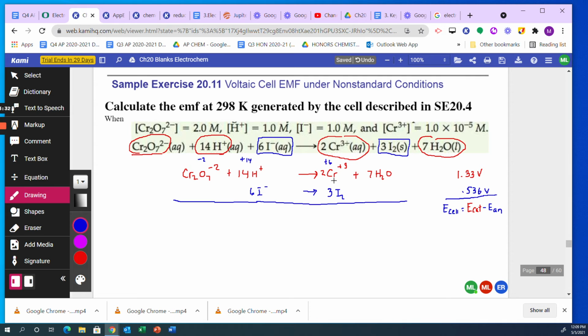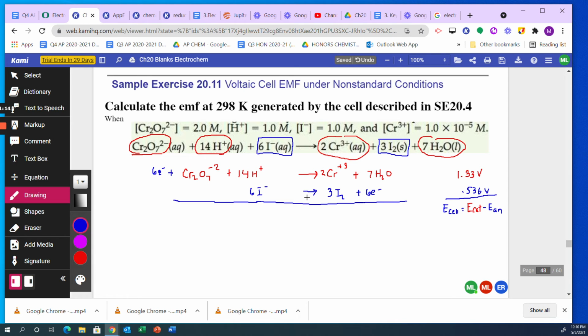Where would you put the electrons? You're right. I would put them on the side that's more positive. How many electrons would you put? 6 electrons. So now the charge will be equal, right? Plus 6 on this side and plus 6 on this side makes them equal. So it looks like 6 electrons are being transferred. Let's verify that with the other equation. The equation has the I minus here, the 3 I2 here, and I put the electrons on the more positive side, 6 electrons. So this one gives electrons, this one takes.